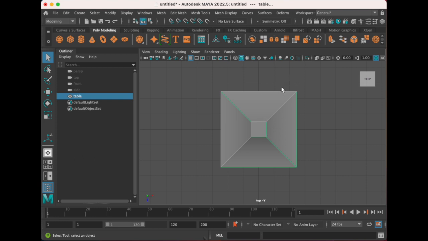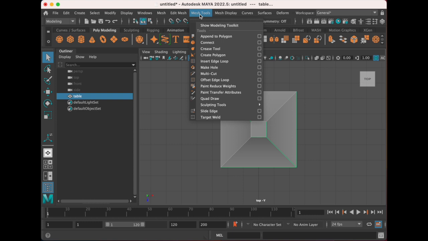Now what I'm going to do from this view is do four slices. I'm going to slice here, slice going across, a slice going back to front, and then also slice one more time side to side. To do this, we're going to jump into our mesh tools menu, which is a new one for us. So we're going to go to mesh tools, and then choose this option called the multi-cut option.